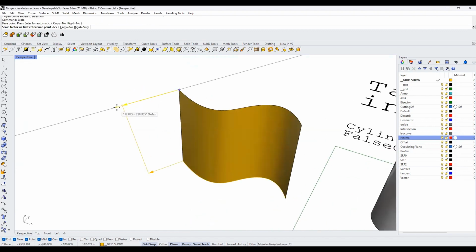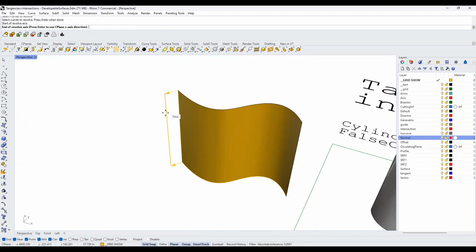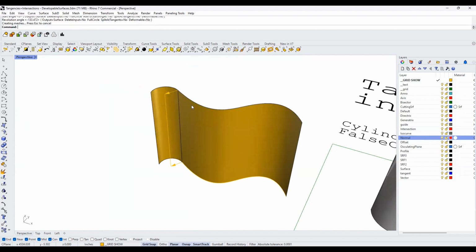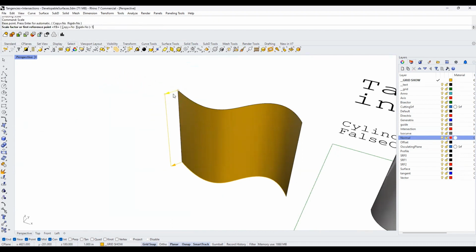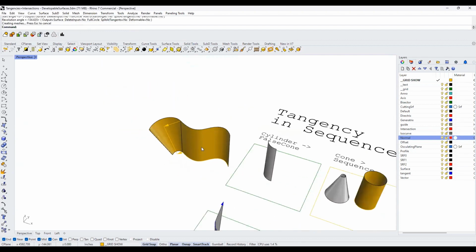If those lines are the same length, if I revolve this last edge about the axis, it'll be a cylinder. And if they are different lengths, it'll be a cone.